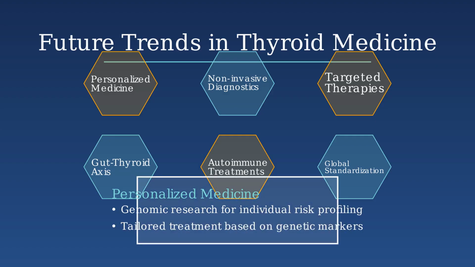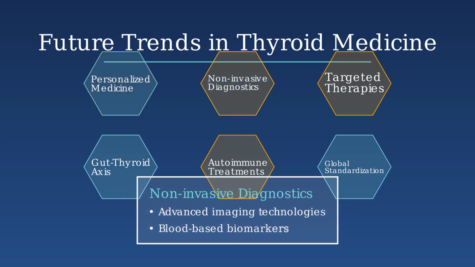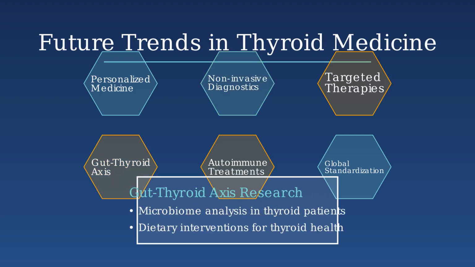Personalized medicine will leverage genomic research to develop individual risk profiles and tailored treatments based on genetic markers. Development of non-invasive diagnostic methods includes advanced imaging technologies and blood-based biomarkers to minimize invasive procedures. Research into the gut-thyroid axis will continue, exploring microbiome analysis in thyroid patients and potential dietary interventions for thyroid health.